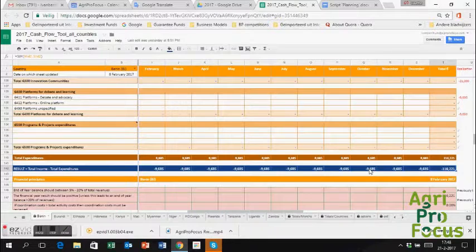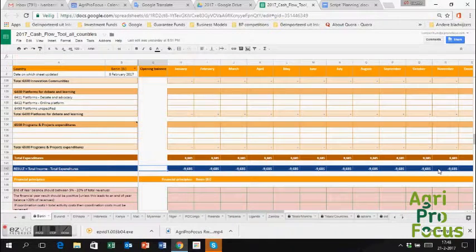And finally in column T you see the result that is expected according to your planning at the end of the year. As you can see in this BENA example, the planning hasn't been done yet, so that's why you see this very low amount.